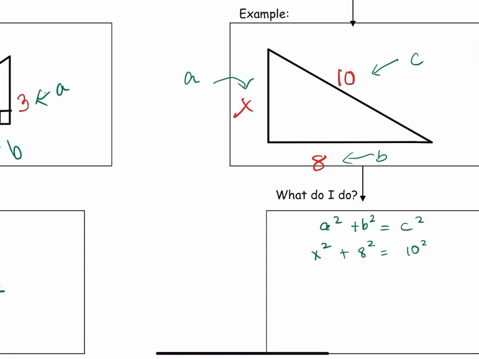Then I see I have a variable here that has 8 added to it, so I have to isolate for this guy. First I am going to simplify it by expanding it into square numbers. And then how should I get rid of the 64? We subtract it from both sides: minus 64 from 100.